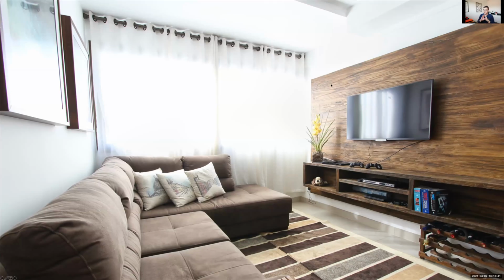Instead, I would recommend something like this. Living room, large window, some white shears that block out direct sunlight, and it gives a really nice natural feel.